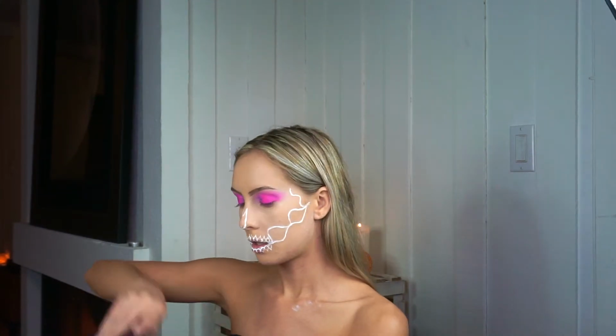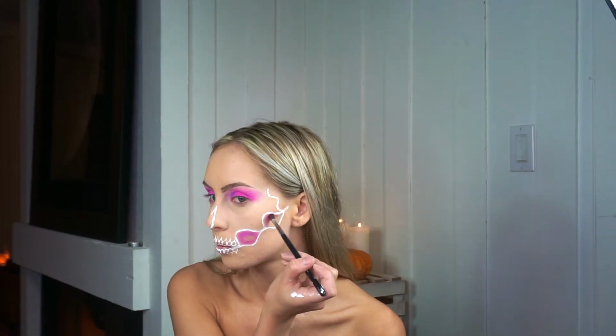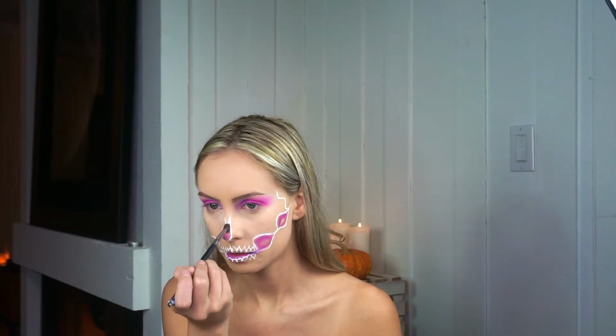I'm gonna do the other side, but I'm gonna just do it off camera because it's the exact same thing. Now what I'm going to do is I'm gonna take this purple right here and I'm just gonna shade in my little things. I think I'm gonna add a little bit of white on my nose as well because I think that will look nice.